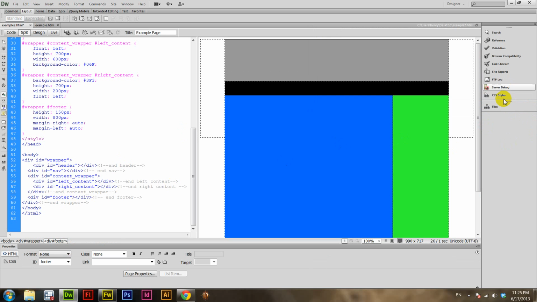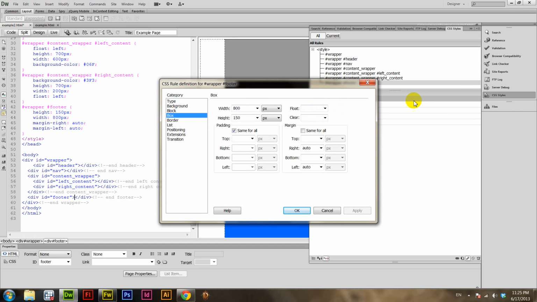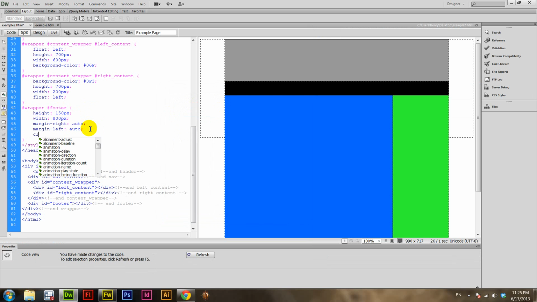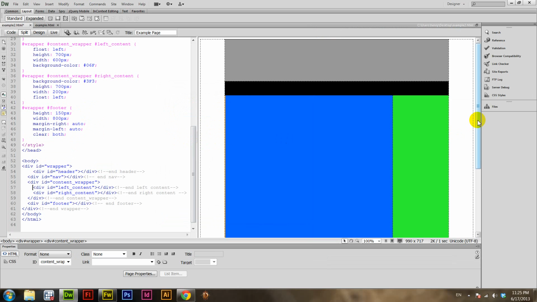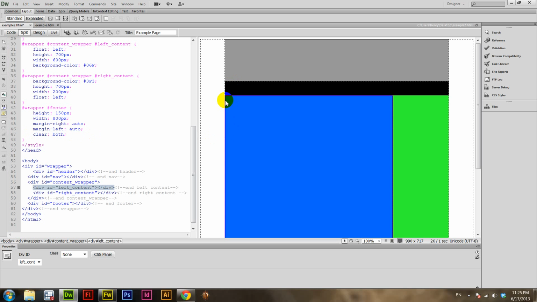Go to the footer div, double click on the CSS rule. Actually, I'm going to show you how to hand code, because this is really important. Enter. And I want to clear both. What this does is it clears any sort of floating elements.